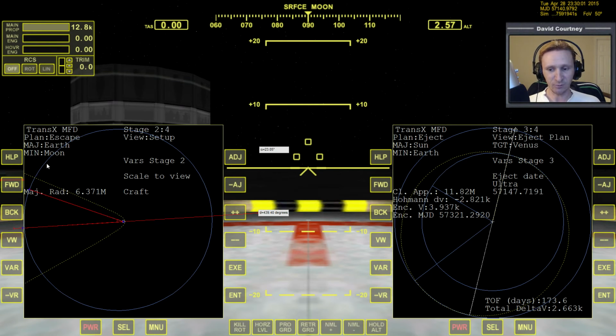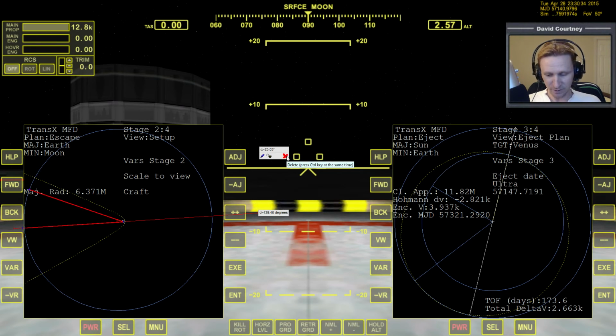So then we do the second one, and then again, it doesn't hurt to do a third one. You can see that we had a bit of a change there. It wasn't much, but it was a few hours. And when you're going in toward the sun, a few hours can make a big difference, especially if you're going to Mercury. I would imagine if I set this up for Mercury, which I haven't done yet, I would probably do another level of refinement, like even when I got down to this point. So that's just kind of an explanation of why we have to do this in so many steps.